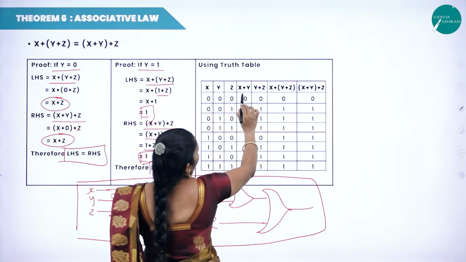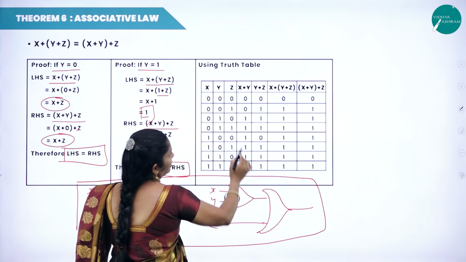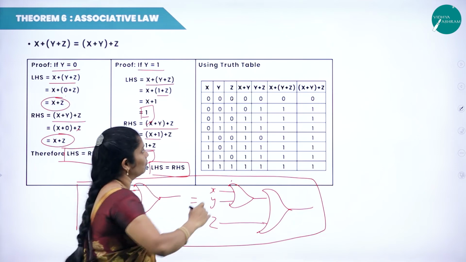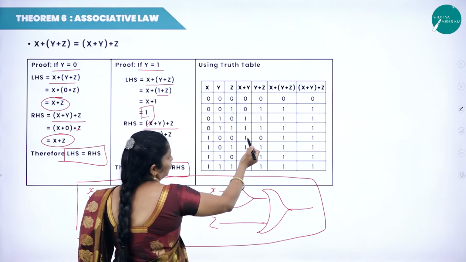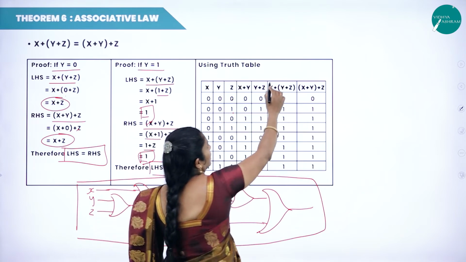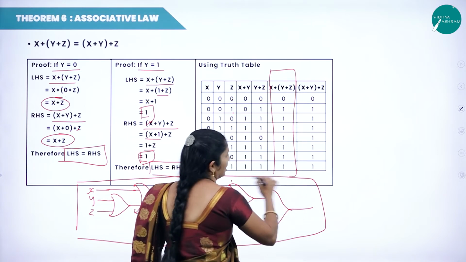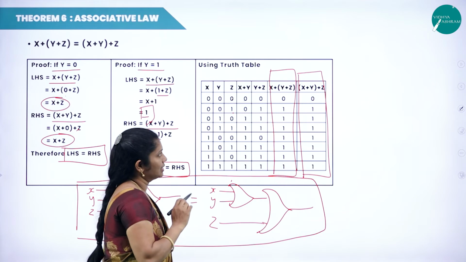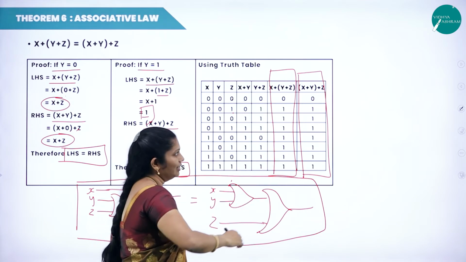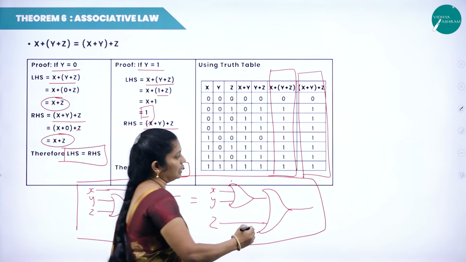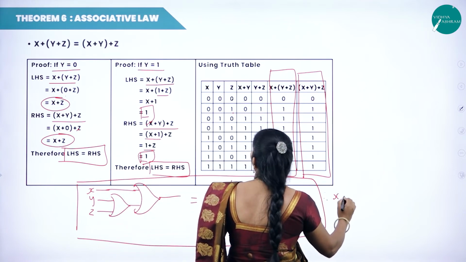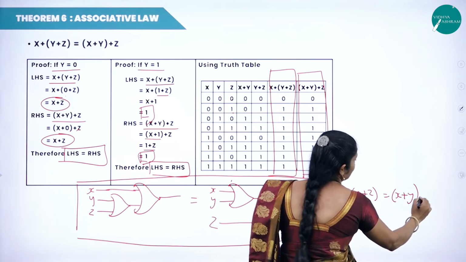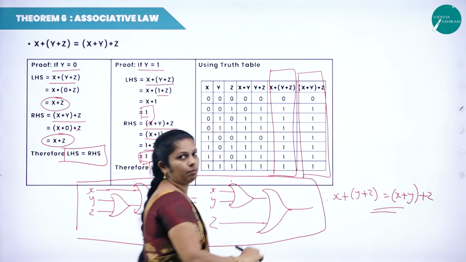Next, take down x plus y and then x plus z. These two columns you have to consider. Only in the first case it is 0 and the remaining will become 1 because one or the other has 1. See, here both are 1, 1, 1, 1, 1. Therefore, if you observe, only for the first case it is 0 and the remaining all become 1. Just see the output. Here 0 and the remaining will be 1. Here also 0 and the remaining will be 1. From this, what I can say is, therefore, x plus yz is equal to x plus y times x plus z. This is your second postulate.